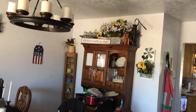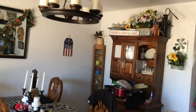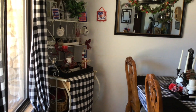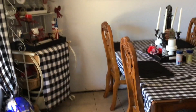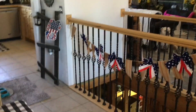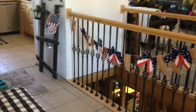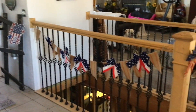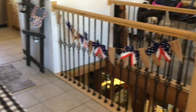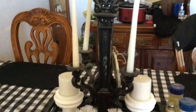In the dining room I put a couple of patriotic things up on the wall, and my little decorative area that I like to do in the fall and stuff. Then I've got that ladder that I like to decorate for fall and Christmas, and I have my Fourth of July swag on there. On the table I have some patriotic items as well.